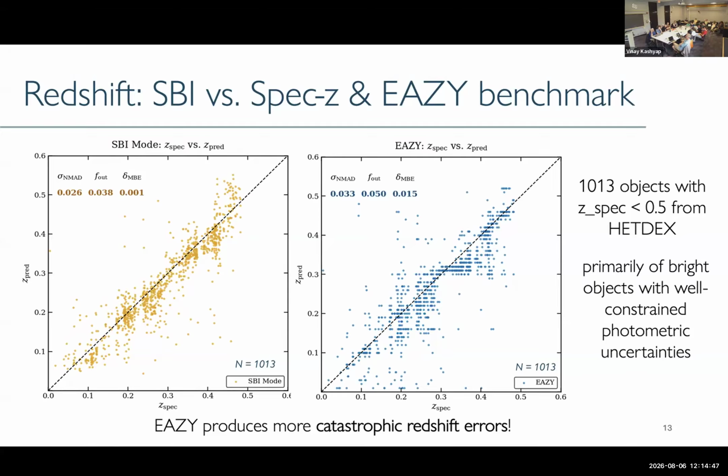So do you know why those large errors are in the lower region? Do you understand how the catastrophic errors in the SBI case arise? I actually know that for EAZY, a lot of these happen because EAZY takes the mode from the posterior, and a lot of the time there is a very sharp mode and then some less dominant mode at the tail. So that's where these happen.